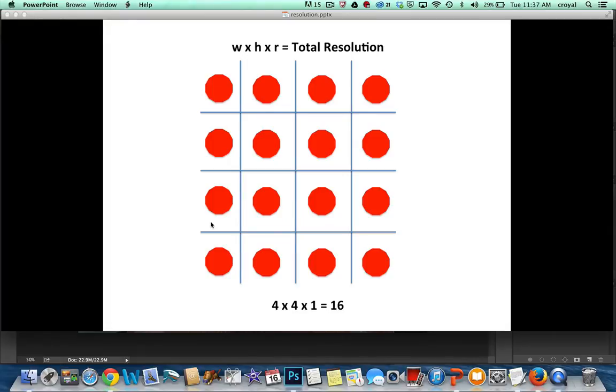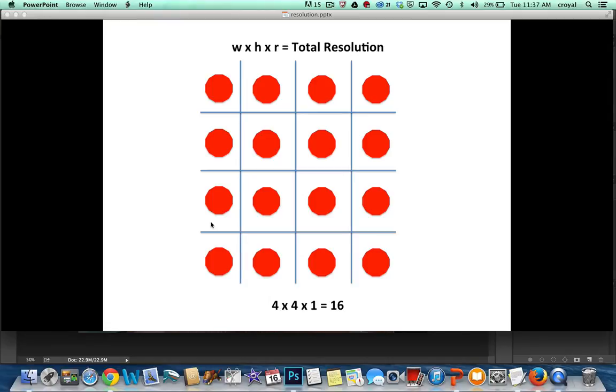Now, we want to be able to increase the resolution of this, increase the small r there, because we want to be able to perhaps use it in a printed document. And printed documents require much higher than 72 pixels per inch for the quality to look good on paper. It could be 120 dots per inch for black and white, or it could be as much as 300 pixels per inch for color.